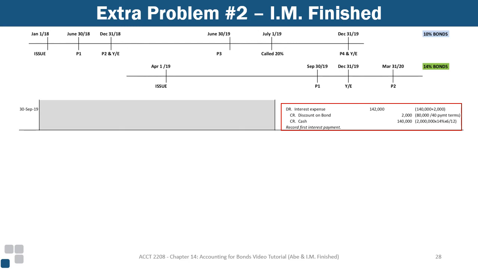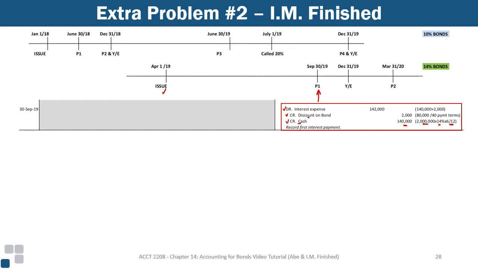Now for the 14% bond, right? We've already been through the issue, so we are here right now with the September 30th payment. This one's a very simple item. So in your journal entries, create a line, so debit interest expense, but leave it, right? Credit discount on bond, right? So what we do when we're amortizing premiums, we debit. When we're amortizing discounts, we credit, and then have a credit to cash, right? Do cash first. Cash, $2 million that pay 14% semi-annually. So 2 million times 14% times 6 over 12 is a credit to cash of 140,000.